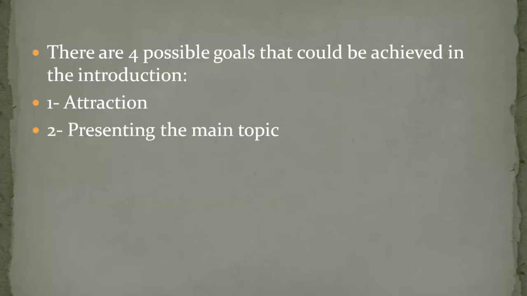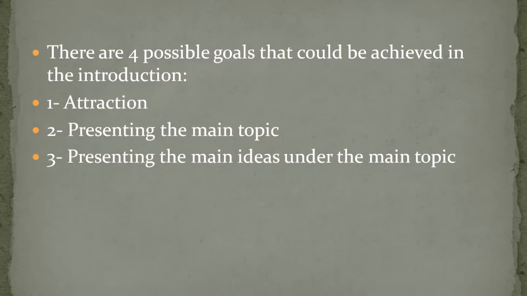I'm going to give you an example. Maybe the main topic of your essay is the economy in Egypt, for example. And the next goal is presenting the main ideas under the main topic. You may ask me, what is the difference between the main ideas and the main topic? If your main topic is the economy in Egypt, maybe the main ideas are to discuss the reasons of the economic crisis which is taking place in Egypt right now. So the main topic is the economy, and the main ideas are the reasons of the economic crisis.